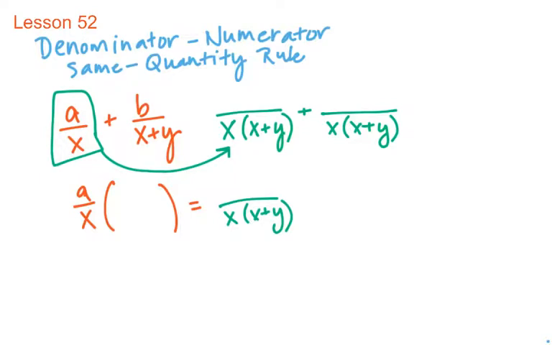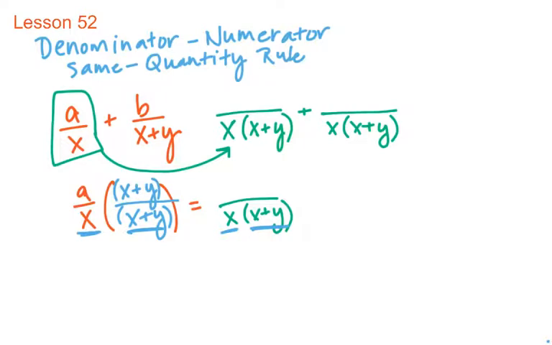And what we had to multiply it by, when you look at this, is an x plus y in the bottom here, because there's already an x here, but we also need to include this new x plus y. So we have to multiply it by an x plus y, and we can't just randomly multiply the denominator of a fraction by something like this. So we need to also multiply an x plus y to the numerator.